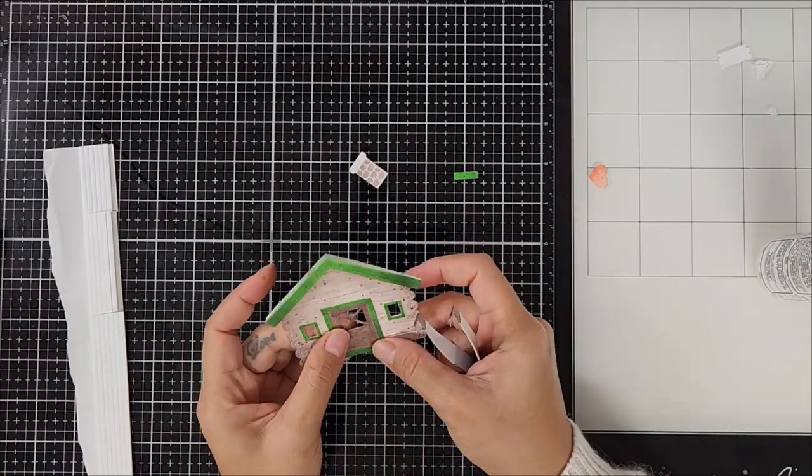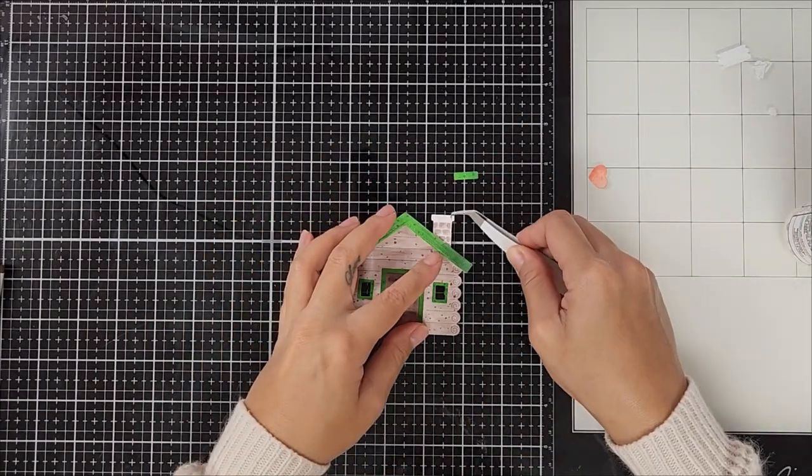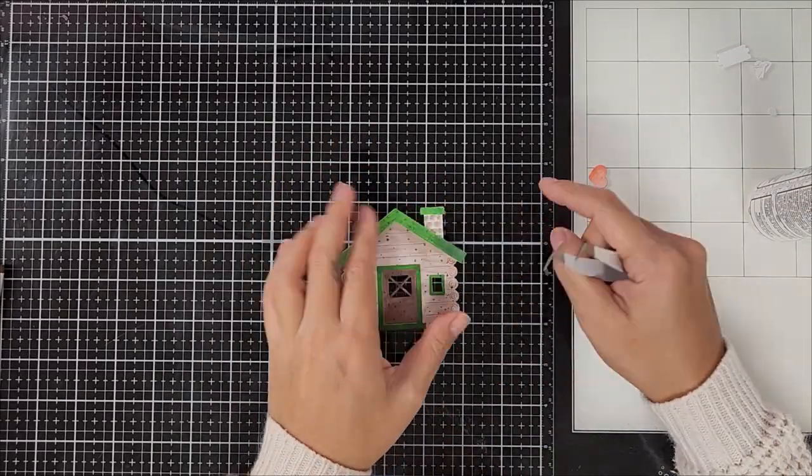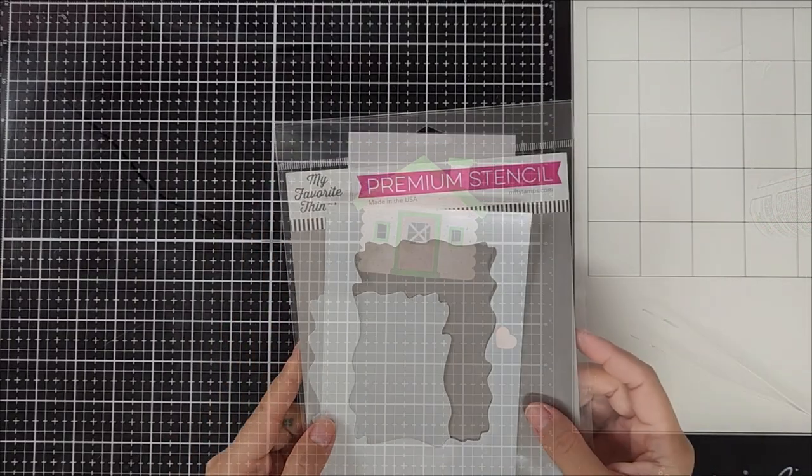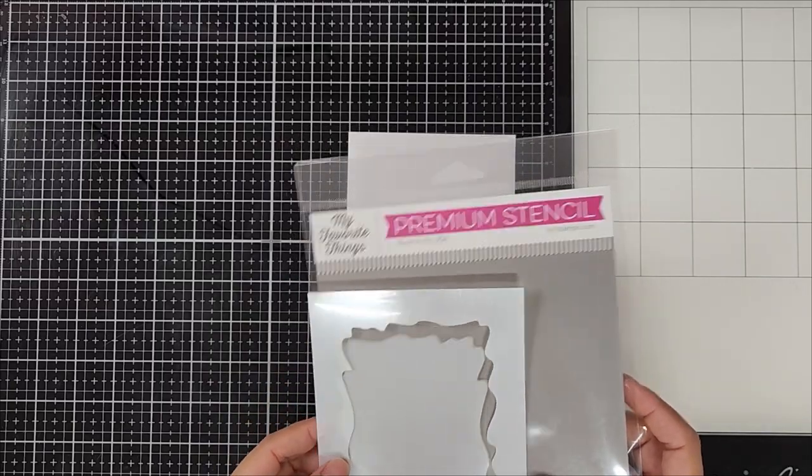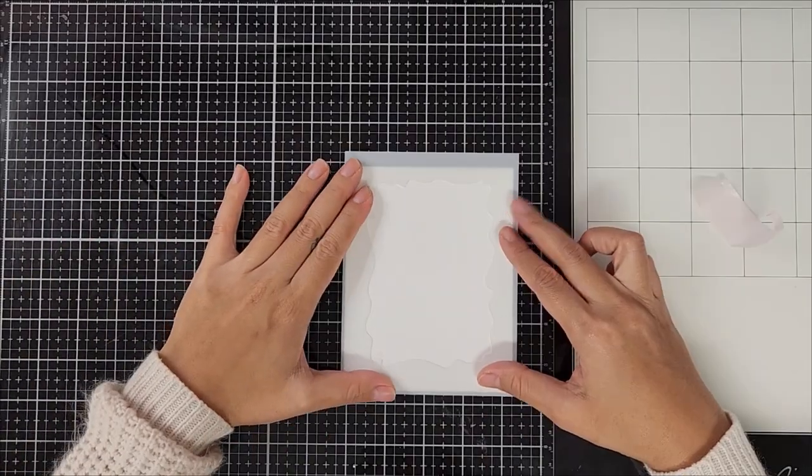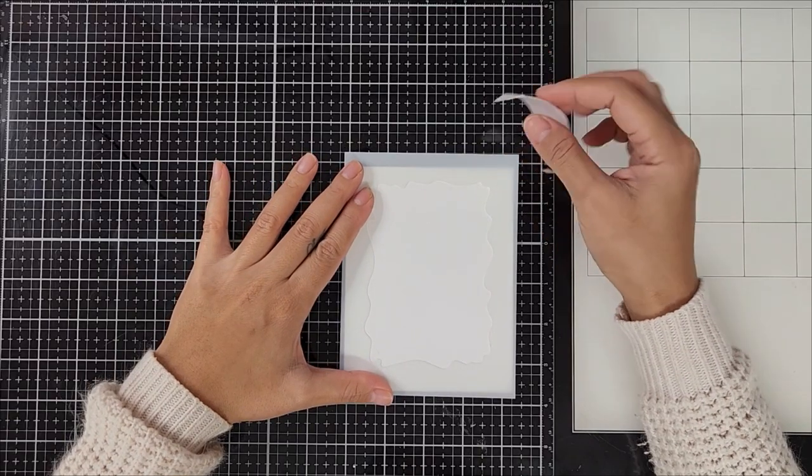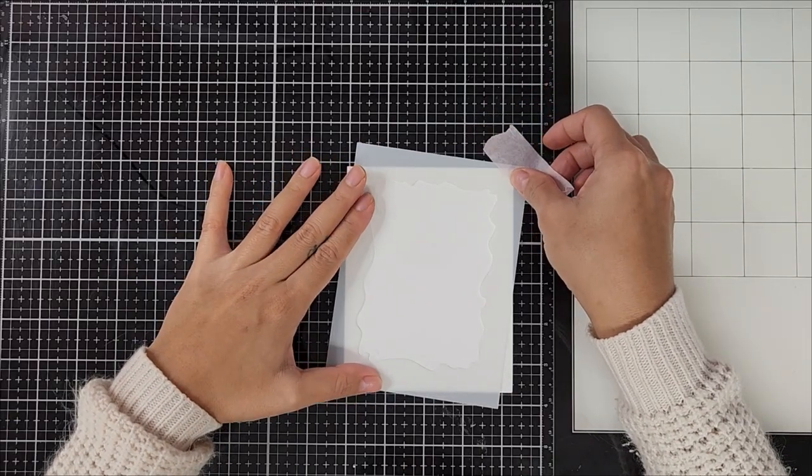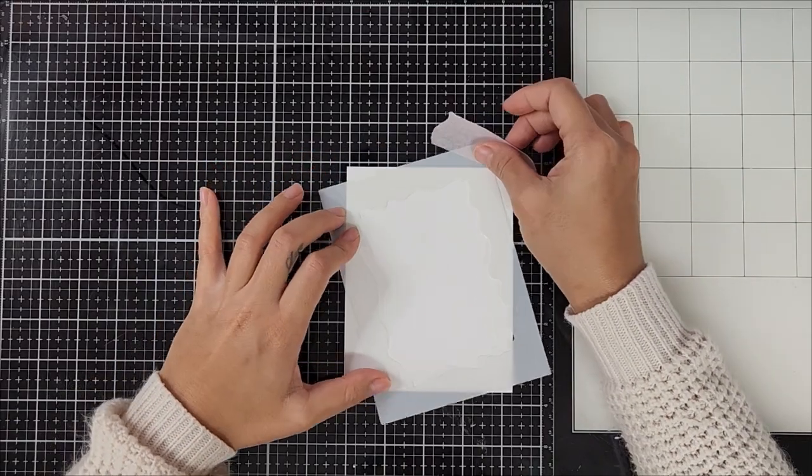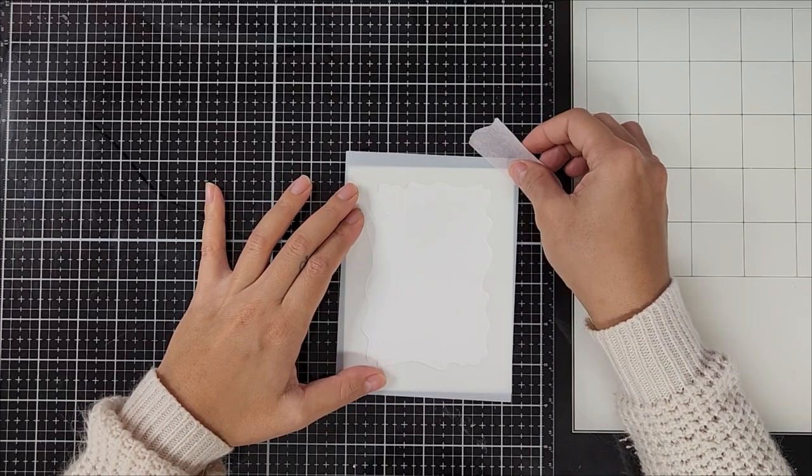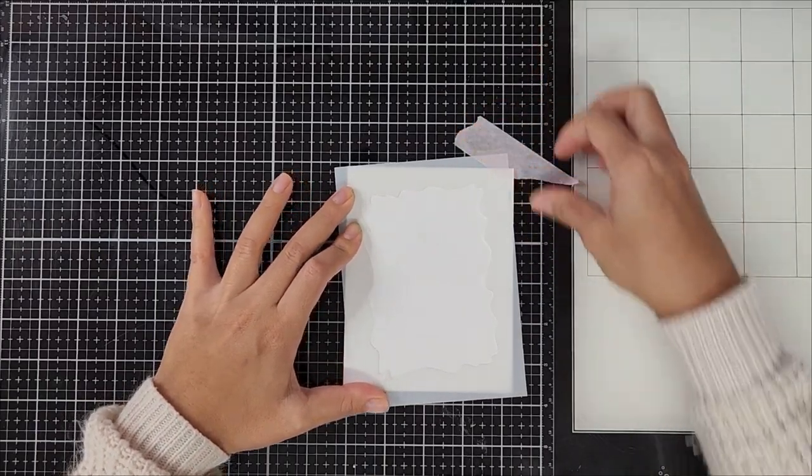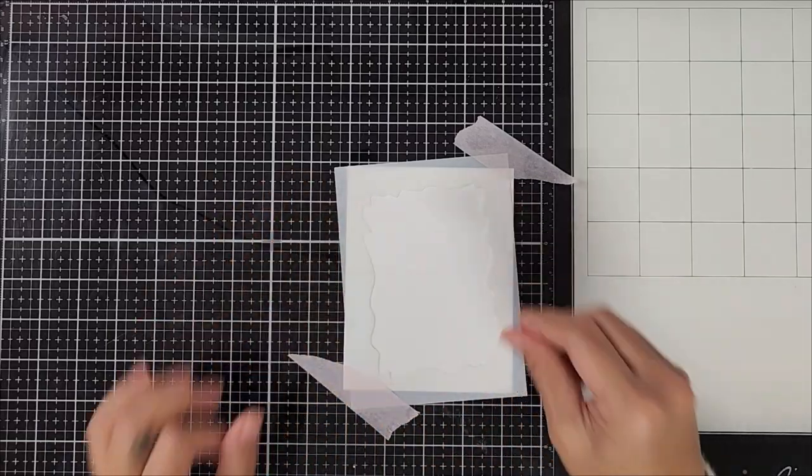I really like doing this part; it's very therapeutic for me, and I'm pretty sure it is for you as well. Okay, so now let's talk about the background. I'm going in with white color cardstock as well as this stencil here, this one's from My Favorite Things. I'm trying to figure out how I wanted the direction to go, so here you can see that I'm just moving it around.